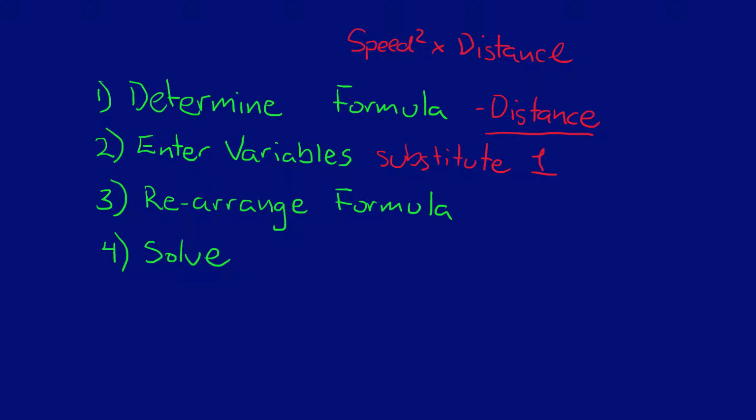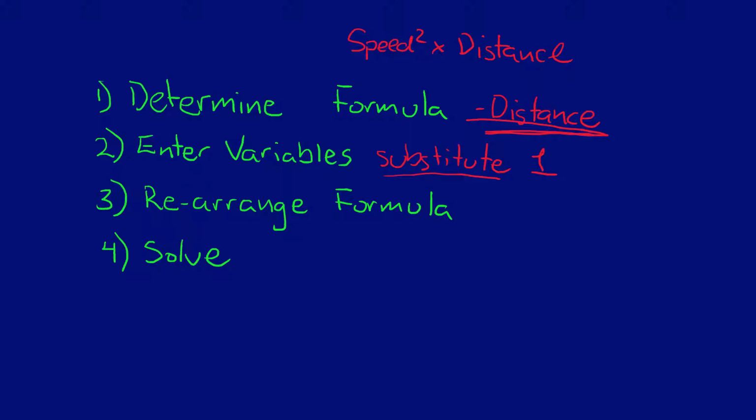The first thing that we want to do is always determine which of the two formulas we're going to use. This depends on whether or not the Coast Guard has given us the distance. If they don't include the consumption or the speed, we're just going to substitute that with a 1, and consider it to be a constant. If they do give us distance, we're going to use the speed squared times distance formula, as opposed to the speed cubed.